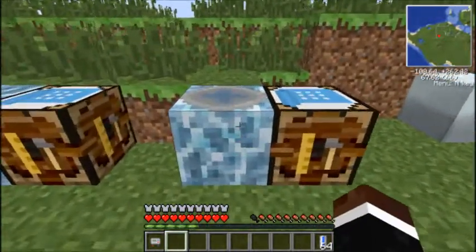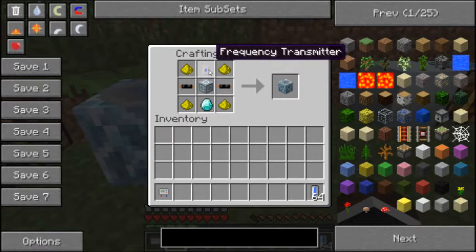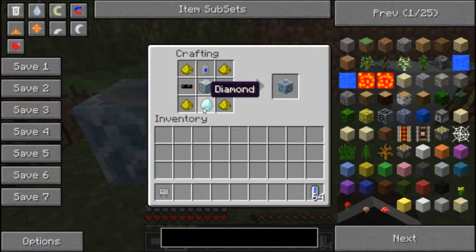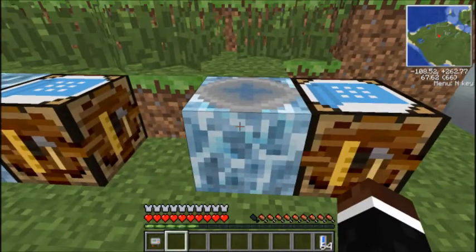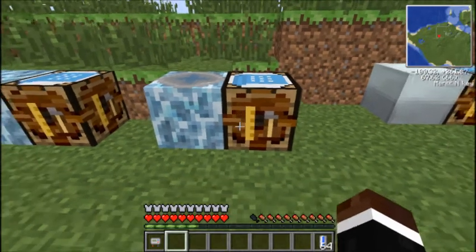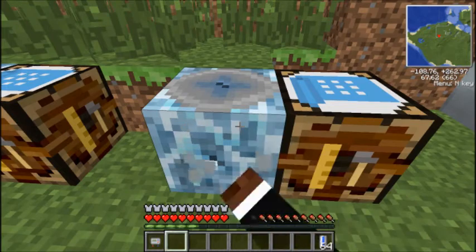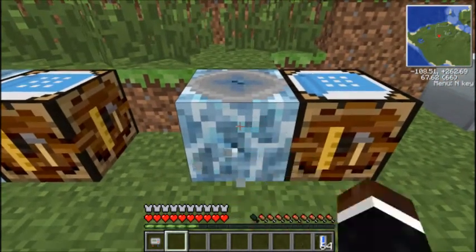This is a teleporter, using a frequency transmitter, advanced machine block, glowstone, an industrial diamond or a diamond, doesn't matter, either or. I think I might do another video just for that because they're quite complicated. And it depends how much EU it uses on the weight of the player, mob, or all sorts. So I'll just do a separate video on that another time.